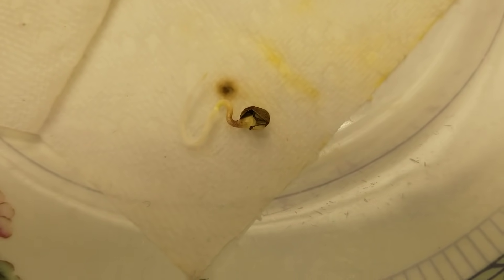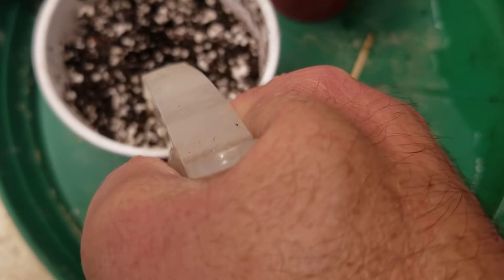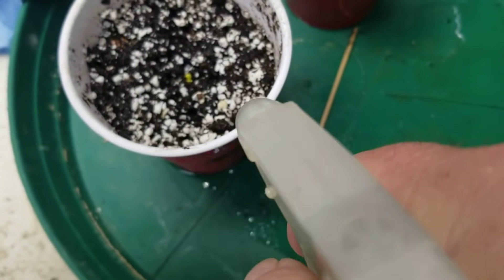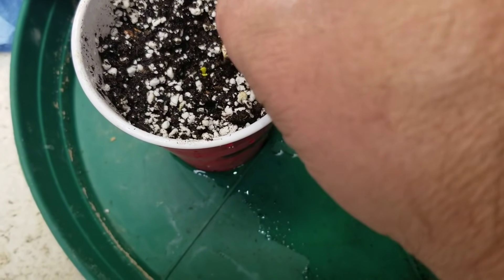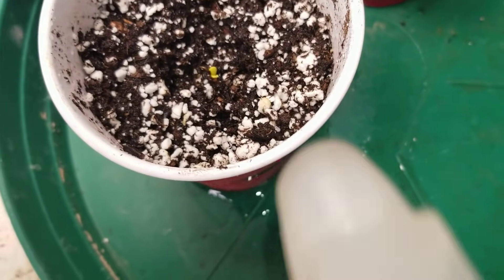A day and a half later — I just want to show you this quickly, I want to get her in her pot. This is the Skittles autoflower seedling, almost. She's ready to go, so I'm going to plant her up here and put her with the other ones. I just brought out the other two, and I'm going to give this one a good spray. The Pro Mix is soaked beforehand, so I don't need too much, but still want to give it a little bit just to make sure everything settles around the root. The root was pretty crooked, and once I picked it up the seed part actually fell off, so it's on top of the surface there.